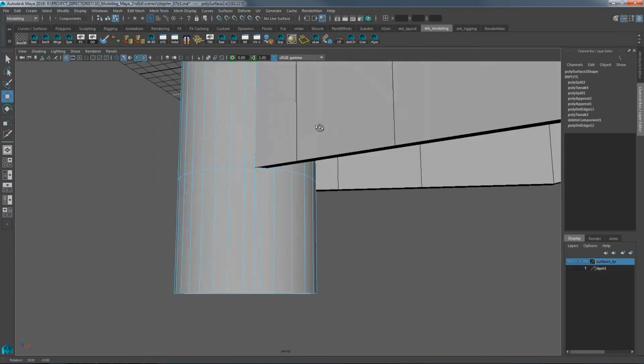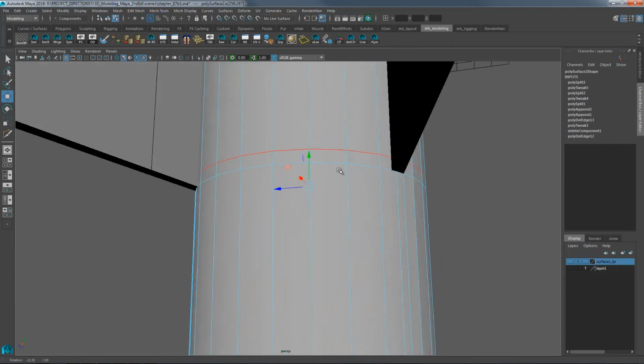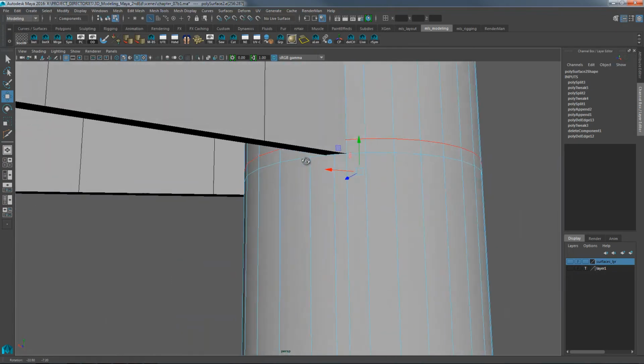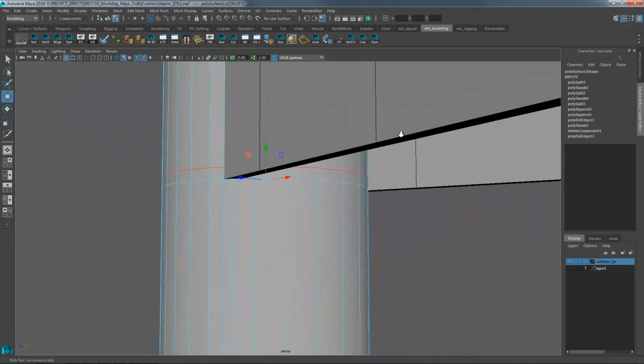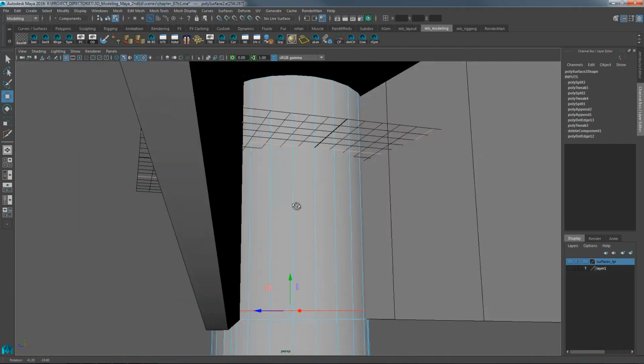And then same thing over here. Insert another edge loop and set this edge loop to negative 9.5, because we know the bottom is negative 10. Good. And that should at least connect. I don't know if we really need that one there, do we? We really don't need that one down there, do we?